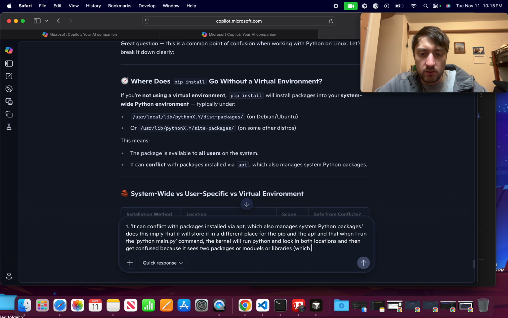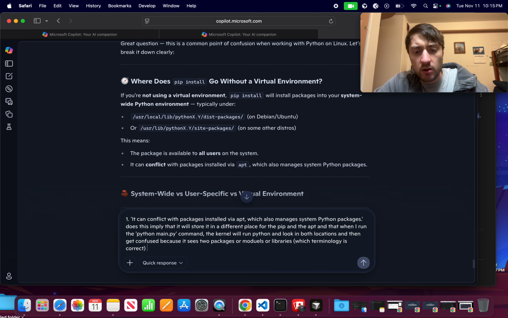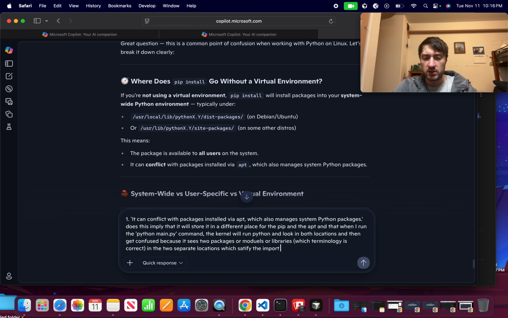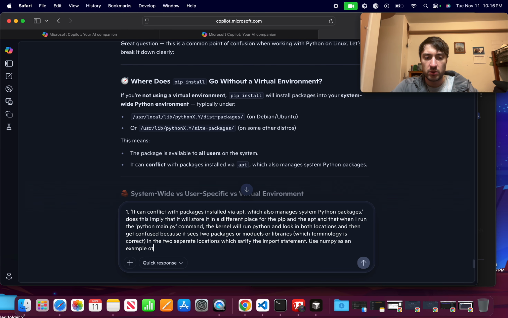Which one is it? Which terminology is correct? In the two separate locations which satisfy the import statement. Use NumPy as an example to illustrate it.